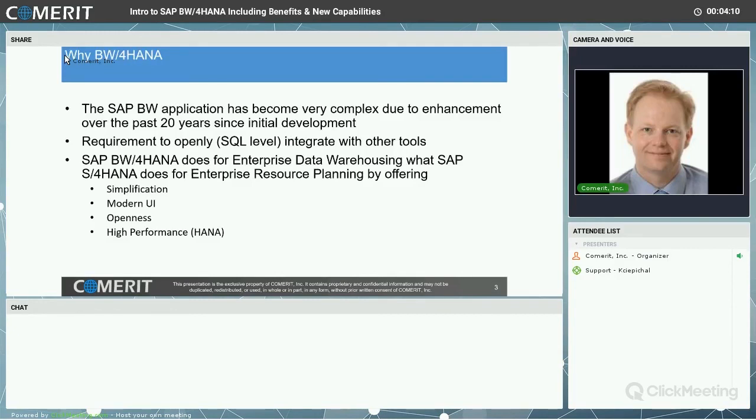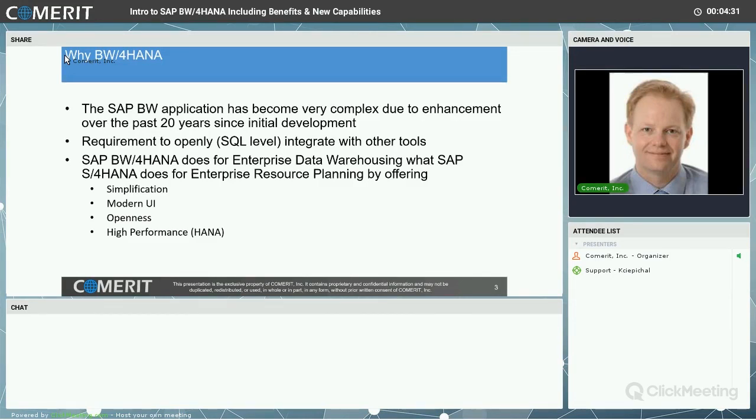If you look at BW4HANA, the BW application started in development about 20 years ago. In that time, it has become more and more complex, with more and more object types, with more and more exceptions for how things should be handled at the application layer.